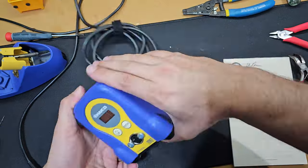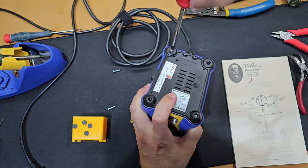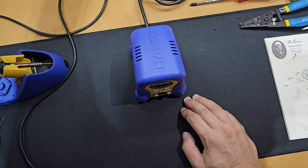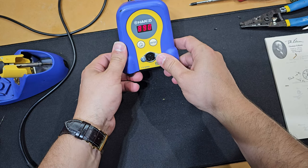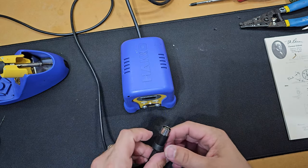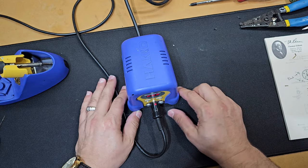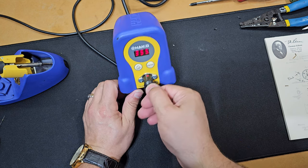So now is the super easy part, putting it back together, putting the four screws and the pads in, and being able to use it. So it's been great repairing this the right way. It took a little long to get the parts, but hey, when it's done right, it's right. And here we are, the FX-888D Hakko soldering iron with what I would call an upgraded, much more substantial, secure 6-pin DIN connector, and a marker on that soldering iron that indicates the proper orientation to limit guessing, bending pins, etc.